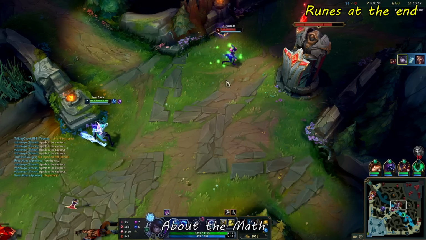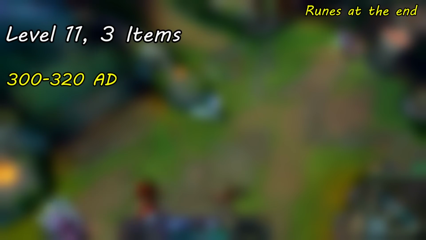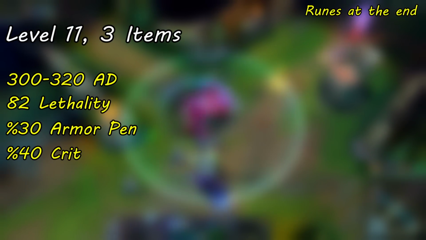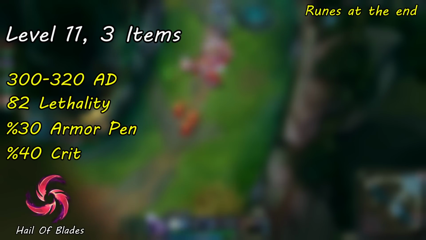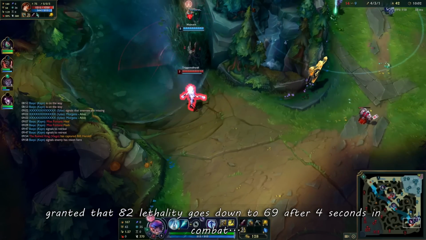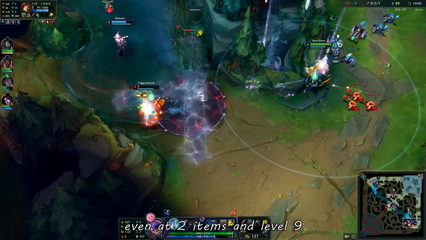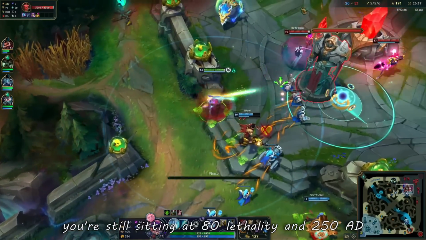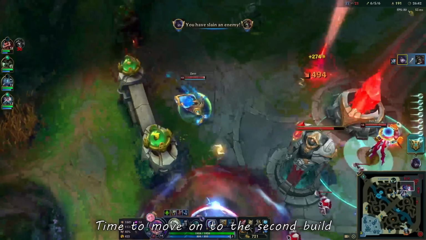About the small math, level 11, 3 items. We are at 320 AD, 82 lethality plus 30% armor penetration, 40% crit, and a healthy 1 attack per second. With Berserker's Greaves, of course. Granted that 82 lethality goes down to 69 after 4 seconds in combat, but they're probably dead before that matters. Even at 2 items and level 9 with just Ghostblade and Collector, you're still sitting at 80 lethality and 250 AD. But this build is still on the test, so it's time to move on to the second build.